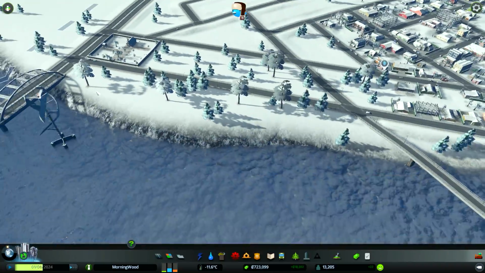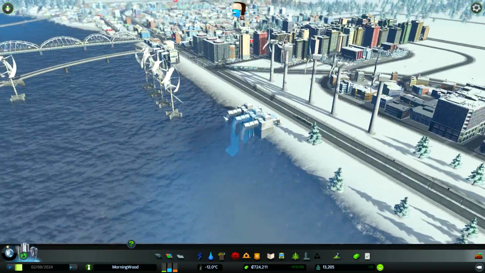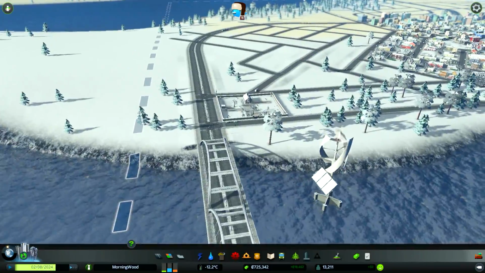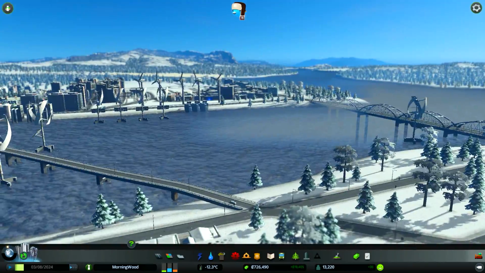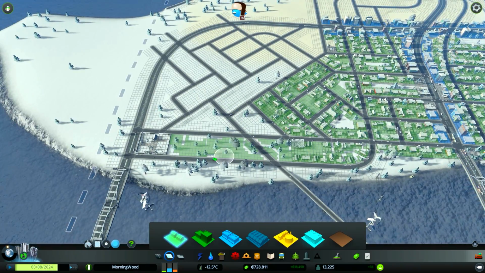So, we might put in... Ooh. You know, I like having those guys straight and pretty. But on those keys, guys, we can do that. The seawalls. We might do one off here and put in those water treatment plants later on. I don't know. Let's just fill this in with tons of residential zones.